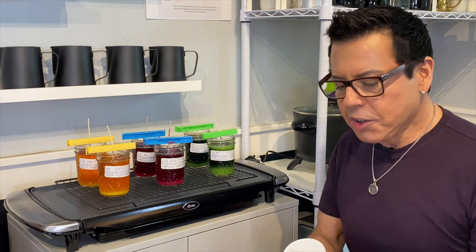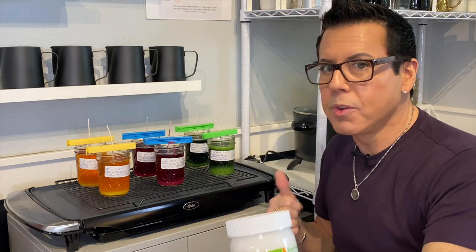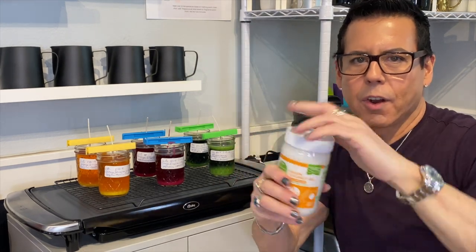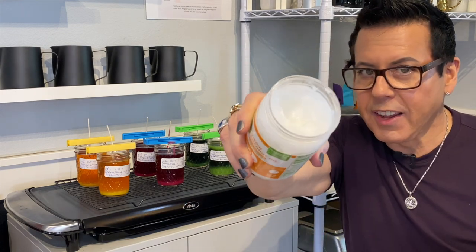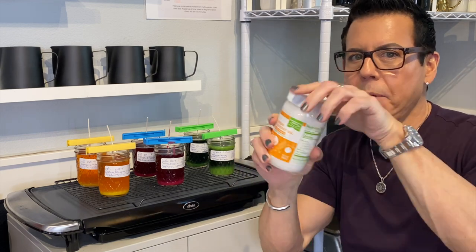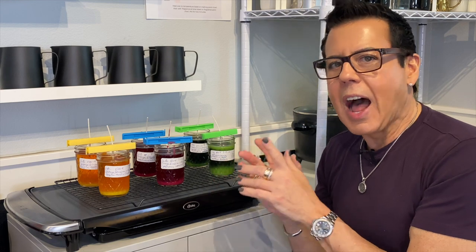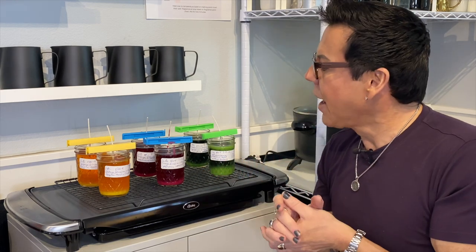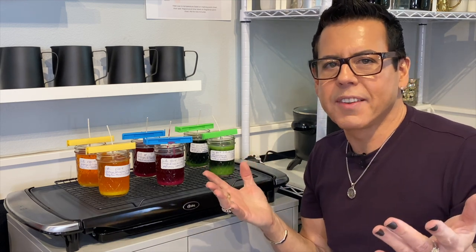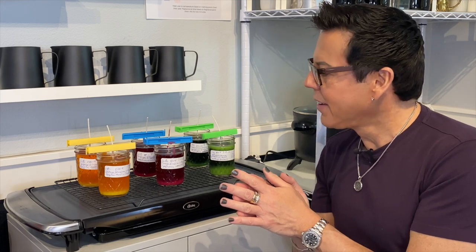Here are the three beautiful candles we just finished. The three in the front each have half a teaspoon of virgin coconut oil. An important note: you don't need fancy coconut oil, but it needs to be solid — if it comes as a liquid oil, it's not suitable. It needs to solidify in the wax. I'm going to wait a few hours until they're solidified, then take pictures. No CT or HT testing yet — needs two weeks to cure. Full reveal on Sunday at 12 noon Pacific time.